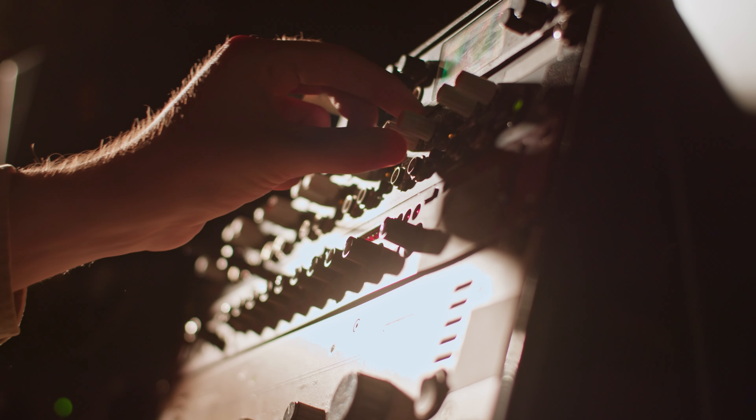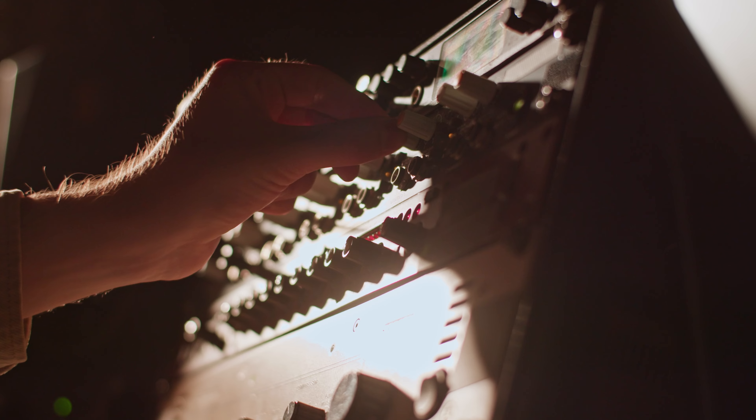Audio recording — I remember it being so freaking difficult. I spent one month trying to understand how to record, how to post-process your audio, how to use compression, gate, EQ, and so on and so forth, trying to make your audio sound good. And it is still sometimes difficult to capture and post-process your audio correctly.